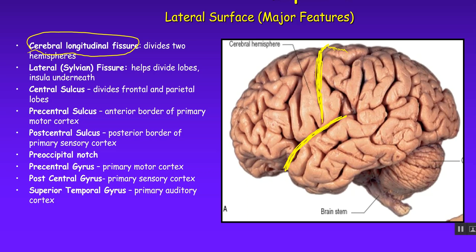All right, so once you have your central sulcus, jump one sulcus forward to the precentral sulcus. So on this particular brain, it's this one right here.